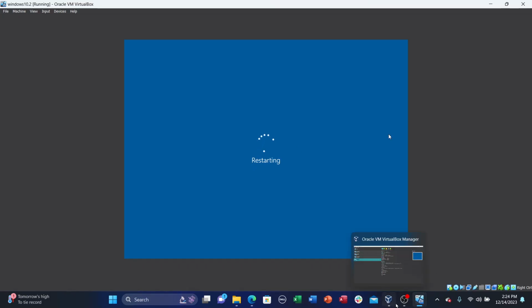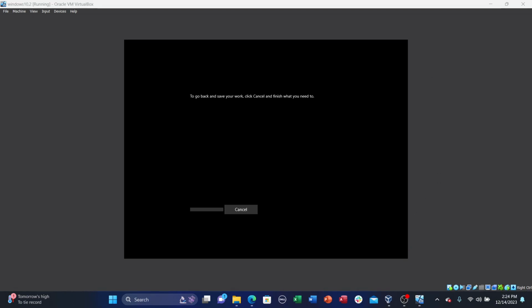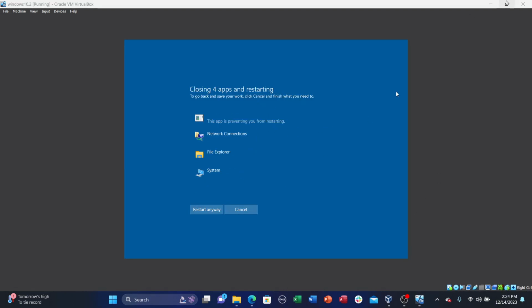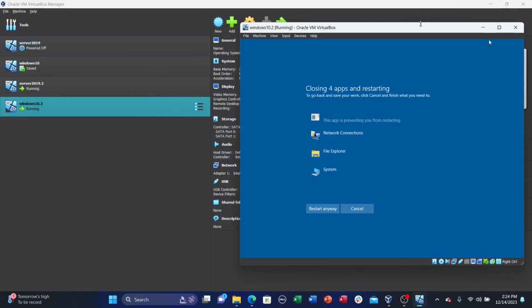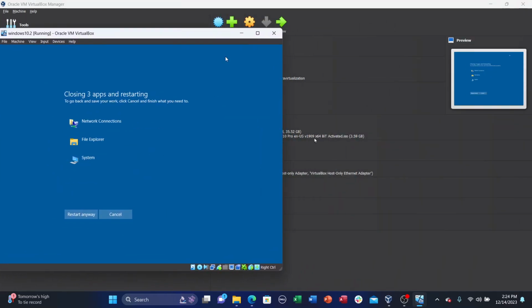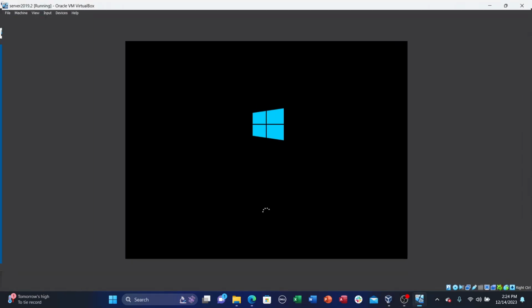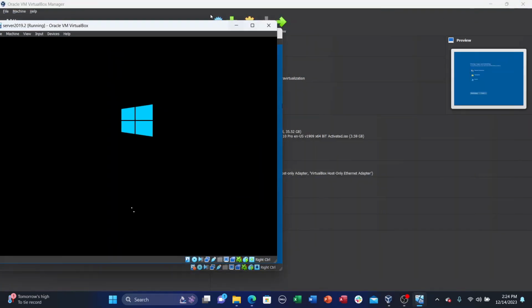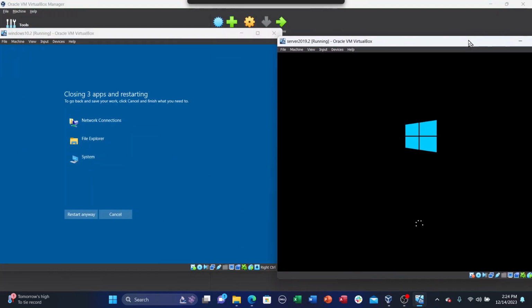And that's it. We have just connected our client machine to our server. As you can see, we put them side by side. We have our client machine there on the left, and we have our server to the right.